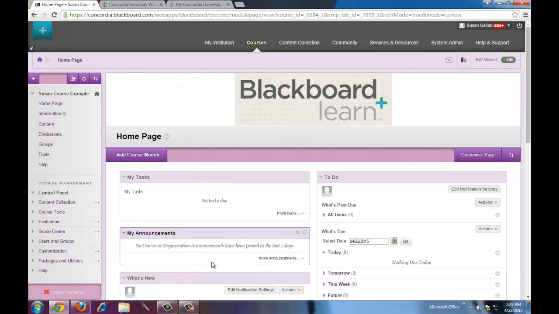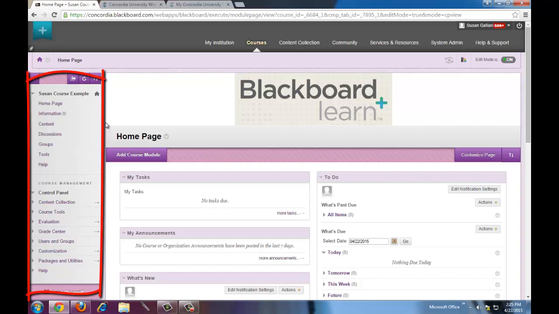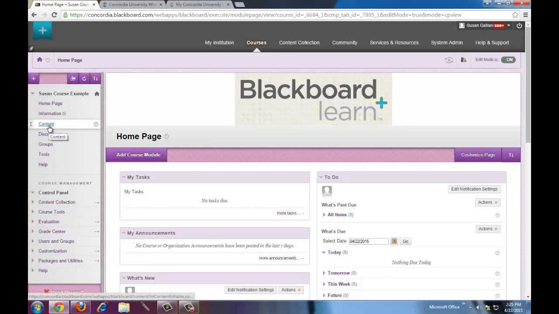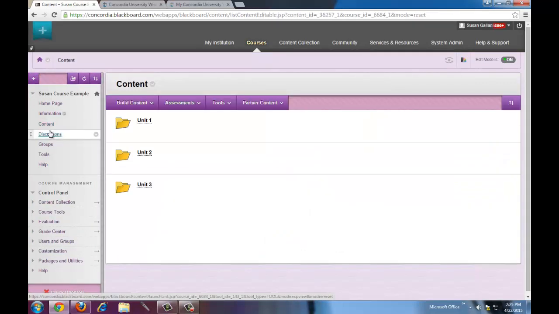And now this is the course homepage. To view course content and to navigate throughout your course, over here on the left is this column that's called the course menu, and there's a link called Content. And in Angel, there was the Lessons tab. Well, think of this content link as the Lessons tab. That's where you'll access this content pane, where once you start putting in your content, then you and your students will navigate to find it here.